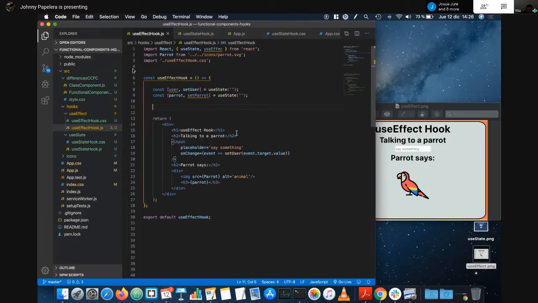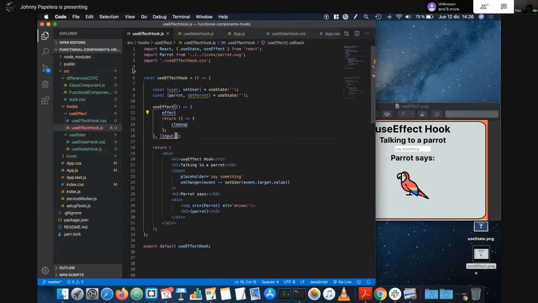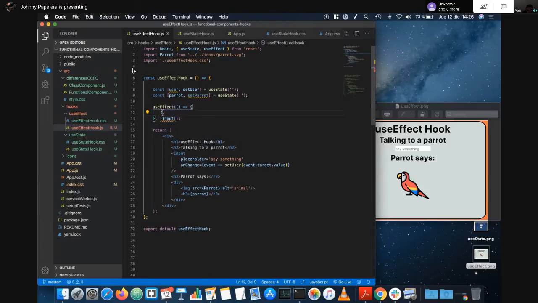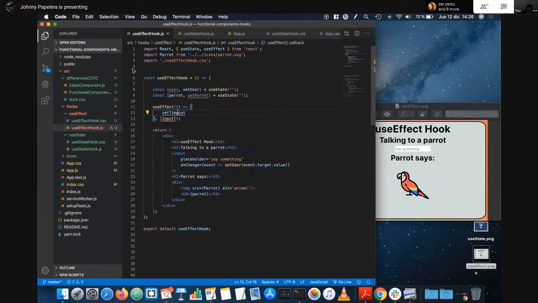And now I'm gonna use the useEffect. Okay, so useEffect. I'm gonna remove this. And now what I want is every time the user types something here, the parrot is going to repeat the same after, let's say, 2 seconds. So I'm going to use the setTimeout function.